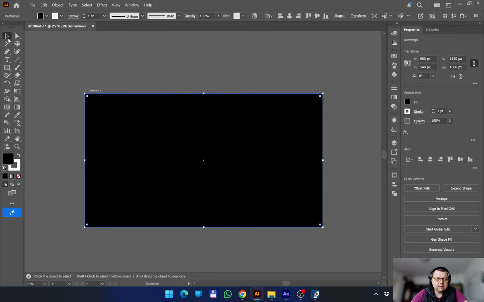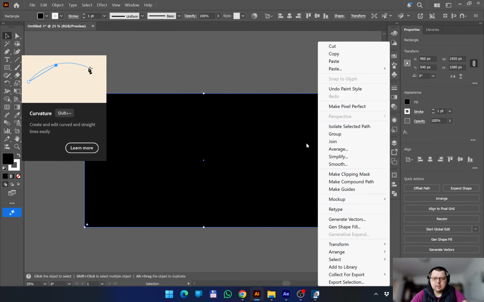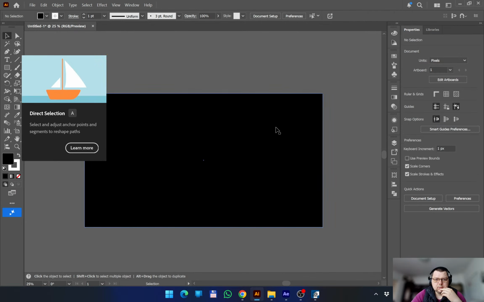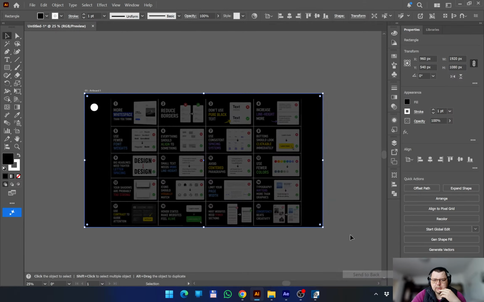Shift X, if you wonder what keyboard combination I used. And now let's send it back. Right click, arrange, send to back.